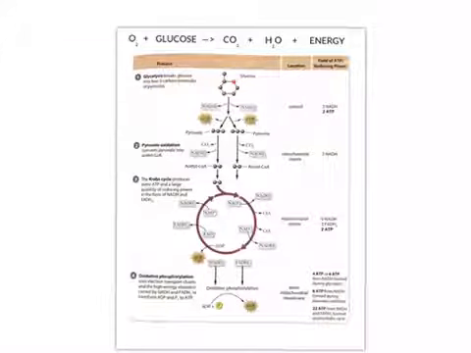Now, what I really like about this diagram is that it nicely gives you an overview of aerobic respiration, and it tells you where these different stages take place. So for example, glycolysis takes place in the cytosol of the cell, but as this process moves forward, you start to see that this moves into the mitochondria. The next 2 stages, pyruvate oxidation as well as the Krebs cycle, take place in the mitochondrial matrix. And then the final stage is oxidative phosphorylation, which takes place across the inner mitochondrial membrane.